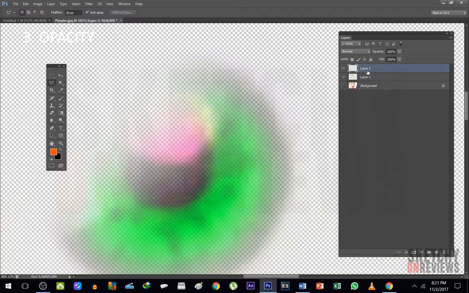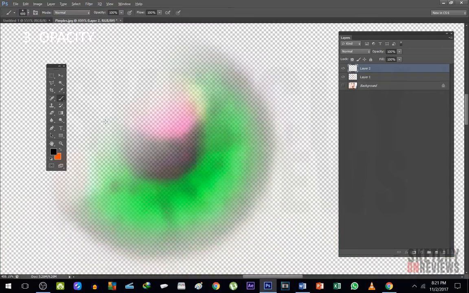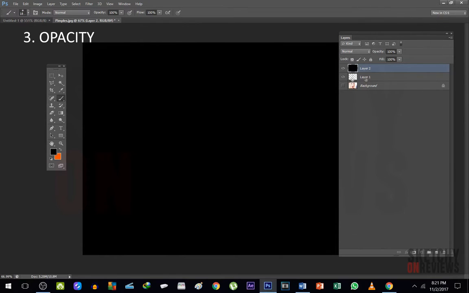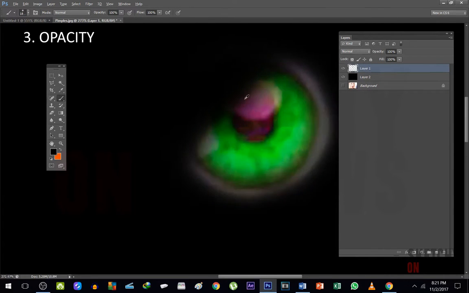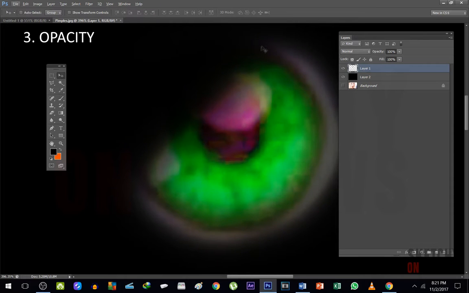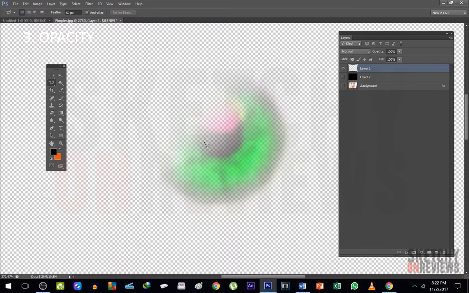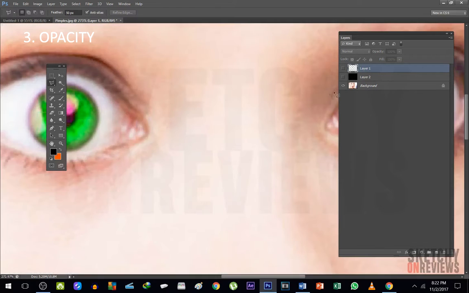If you don't see it, I'm gonna show you a different way. I'm gonna color this whole thing black for a while. Drag this up. See, this is what I'm trying to say. This has been cut because of the feather. Let's go to a higher feather, for example 50px on the selection tool. You can't see that much, but you can see here it's more transparent than before. Alright, that's it about opacity.